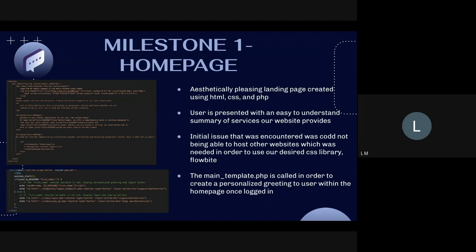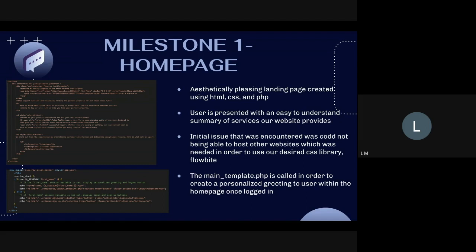But when uploading it to COD, none of the CSS was working. So that's when I realized that COD itself couldn't host other websites. And I had to backtrack a little bit and do the CSS. I had to hard code the CSS in order to create a similar look to what Flowbite was giving us.